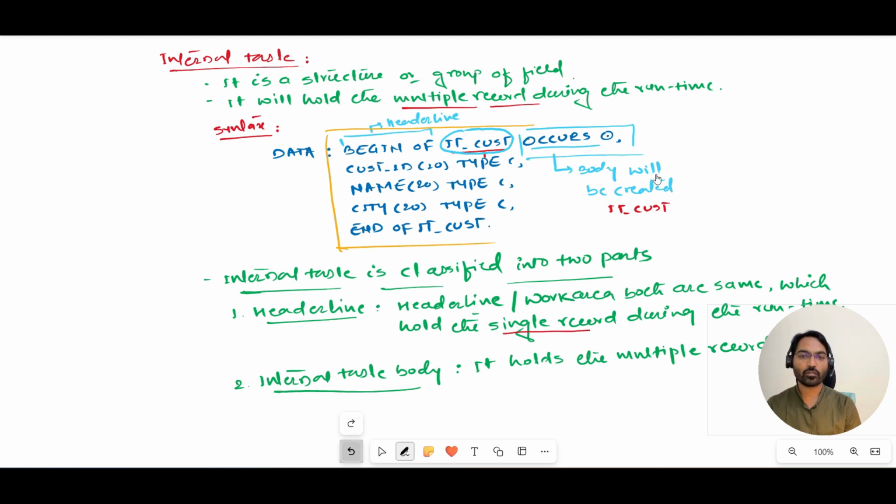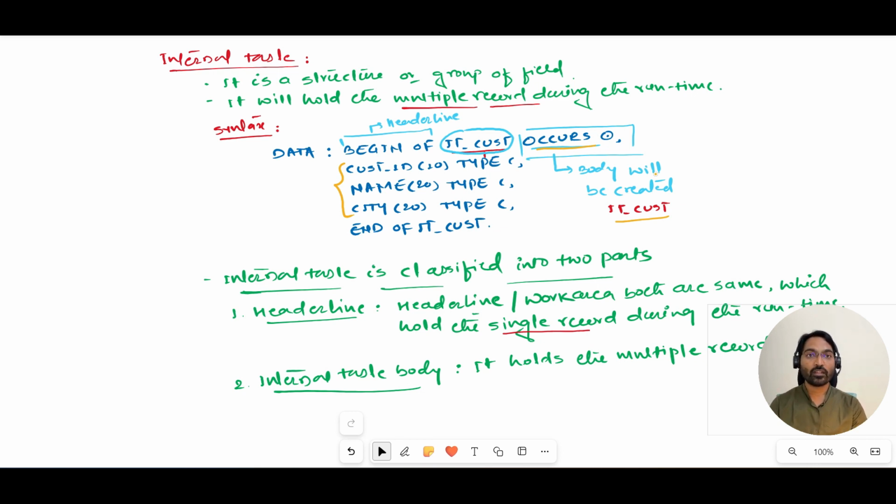In this work area, you have the same set of fields like customer, name, and city. With the same three fields, it also creates the body, with the same name IT_CUST. The header line is created with the same name, and the body is also created with the same name.